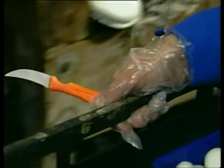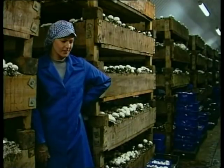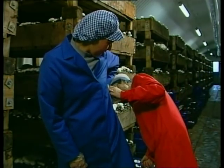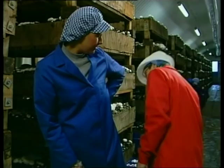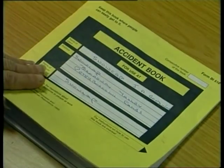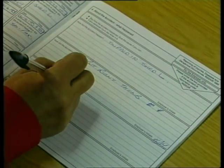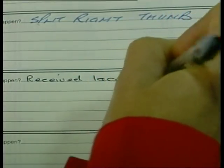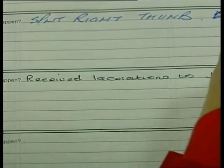The general principle is simple: always take care to behave in a safe and sensible manner, for everyone's sake, including your own. And never, ever do anything that could put yourself or one of your colleagues at risk. If you do have an accident, you must report it to your supervisor — she will record it in the accident book. Not only is this the law, but a record of accidents helps our health and safety representative to prevent them from happening again.